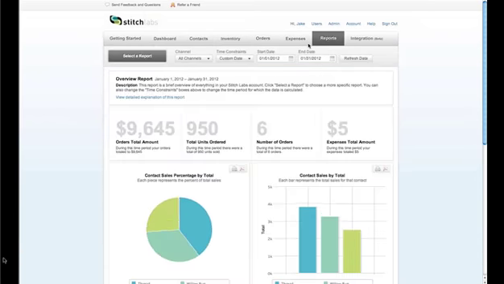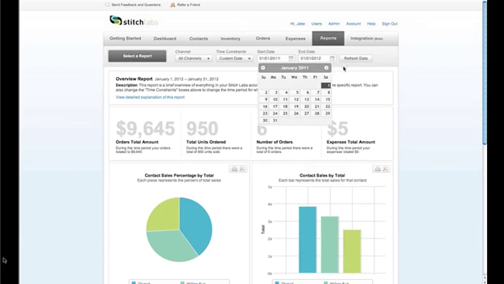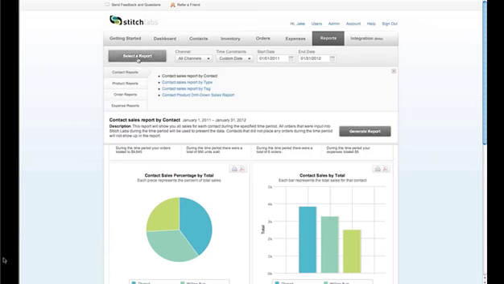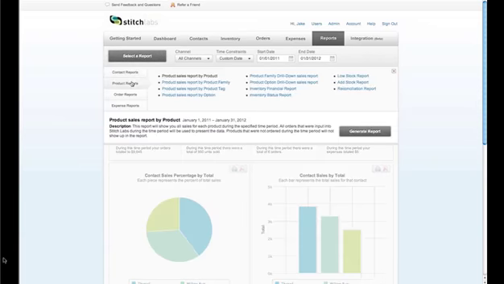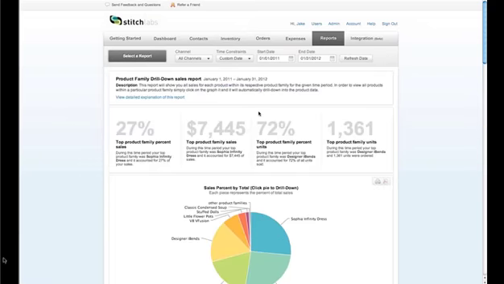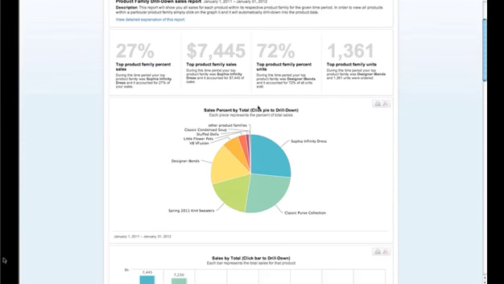So again, I'll take us back to reports. What's really cool about setting up those product families that way is that you're going to get excellent information as you make sales. So we're just going to assume that I've been making sales for a year. Now you can look at these daily, obviously, but I'm just going to give you the example of a year. I can generate a report by a product family drill down. So again, you've got top line data that gives you actionable information that you can make decisions on.